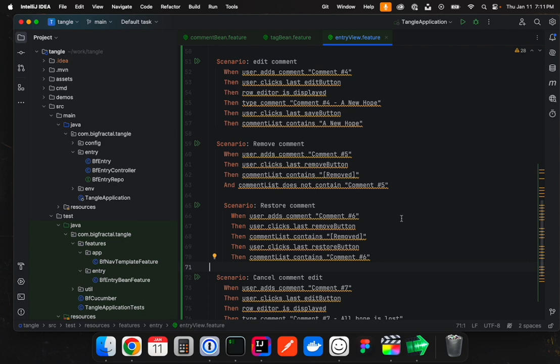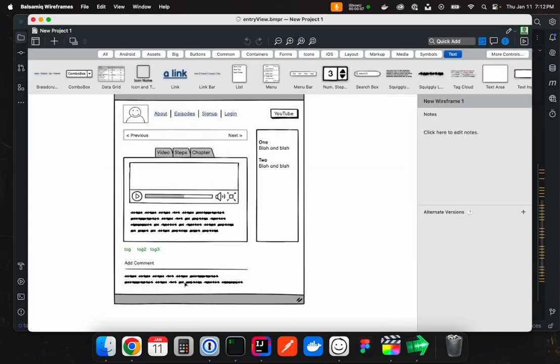Okay, so first I'm going to change the mockup a little tiny bit here.